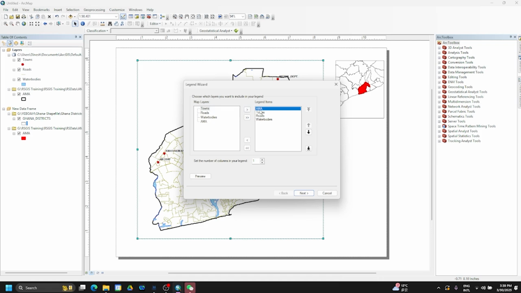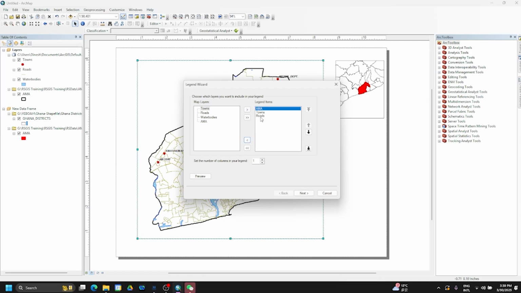If you want AMA down, you can use the arrow to bring it down. If you want any other items, you can position them the way you want. When you are done, you click on next. In cases where you have additional things in here that you don't want to add, you can just use this arrow to bring it back. For instance, if I don't want water bodies, I can use this arrow to remove water bodies.